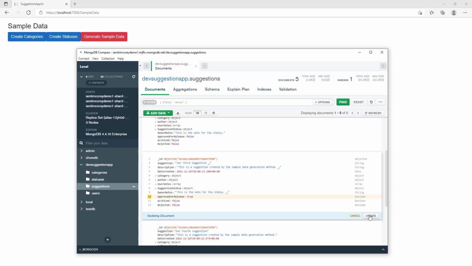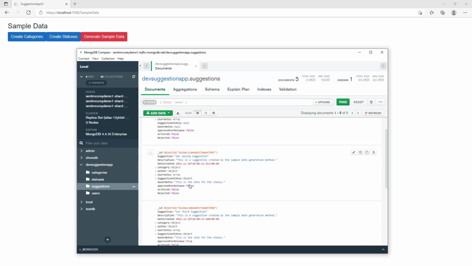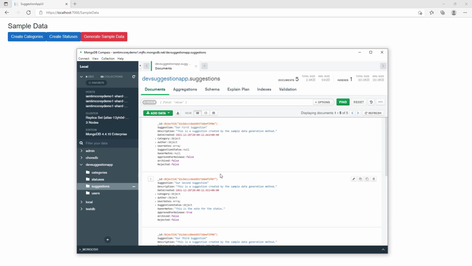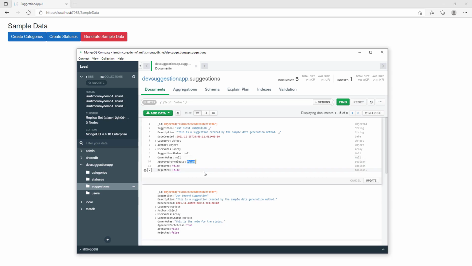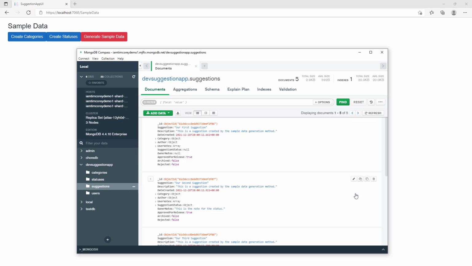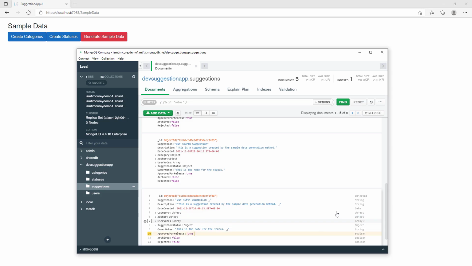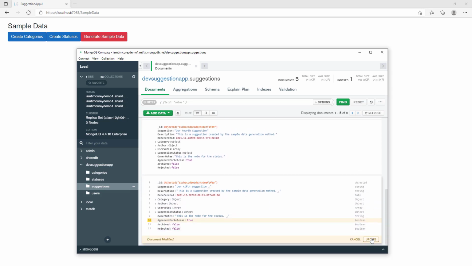That way they show up on the main page without us having to create that page to approve things. So set all, just double click on it and then double click again. Set it to a valid value for a Boolean. So that would be true. And then hit the update.